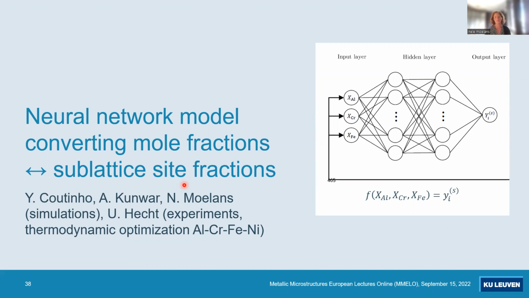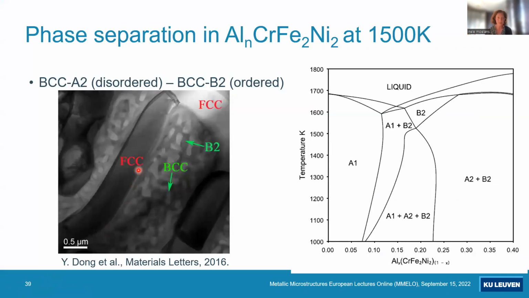So in your phase field simulation, you still use the full Calphad expression and you still have all the physics that we have in this expression. But of course, you need all the data points here. He applied it again to the aluminium, chromium, iron, nickel system, but now a different phase transformation, one that was inspired by some experiments that Ulrike from Access showed to us. So actually, she showed us this phase diagram and also this nice microstructure.